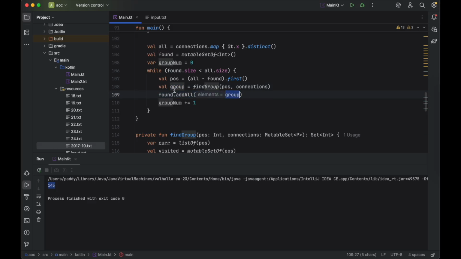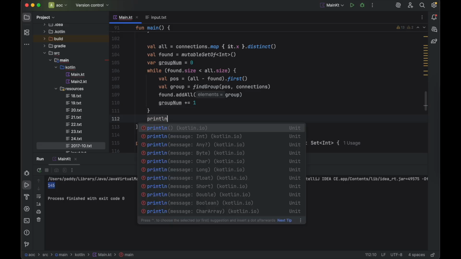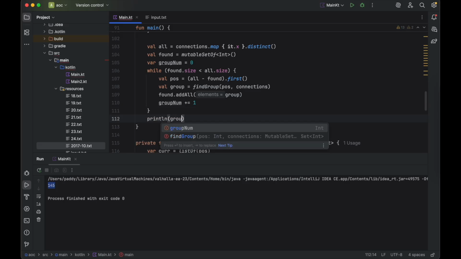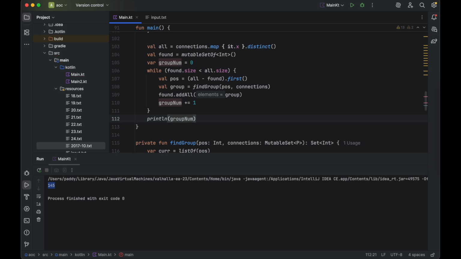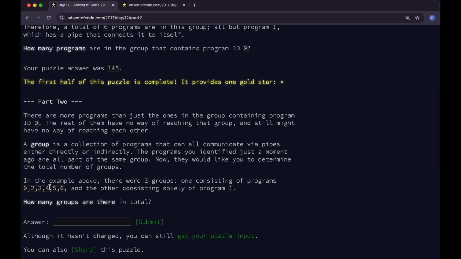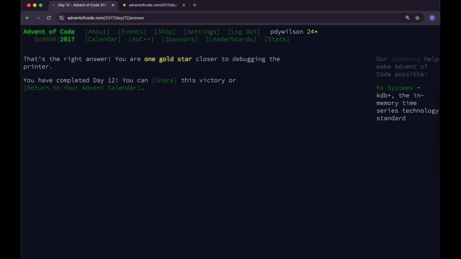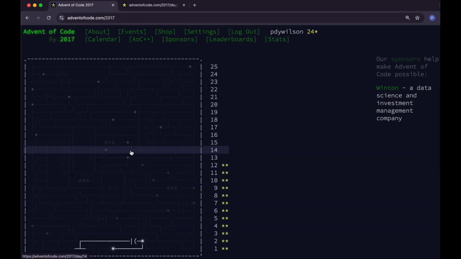Add all of those that I found into found and then increase group num. And then I print group number, and that's 207. That's it.